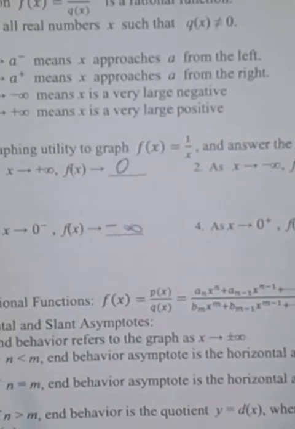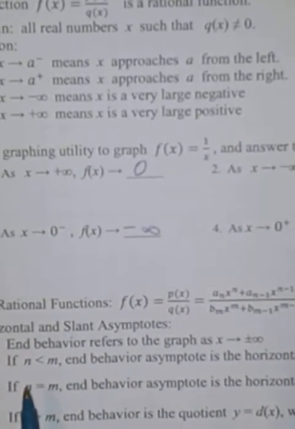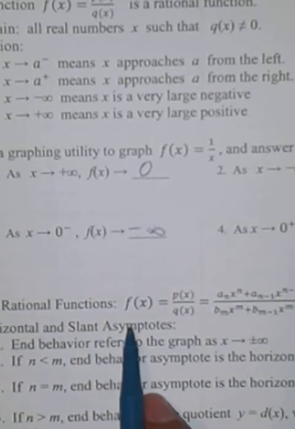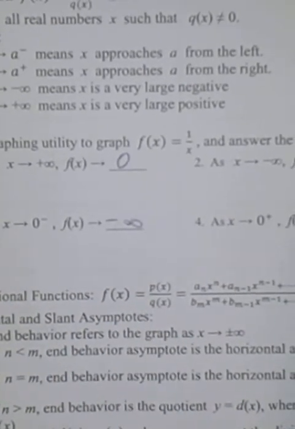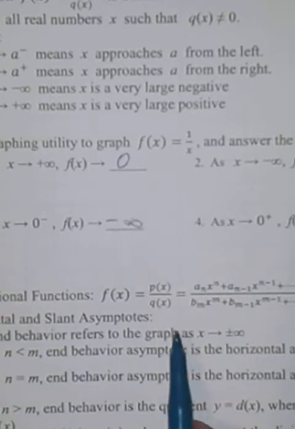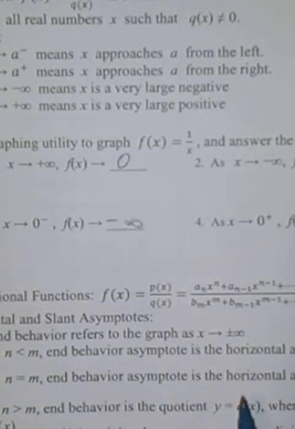Okay, let's go on to the next part, which is called part 3, but it's really the second part. Graphing rational functions. So remember f of x equals p of x over q of x. And then remember also each of those is a polynomial, and what does a polynomial look like?